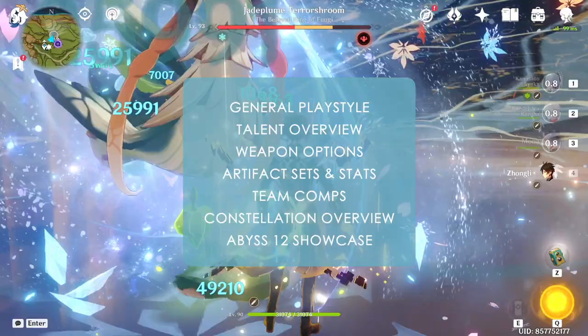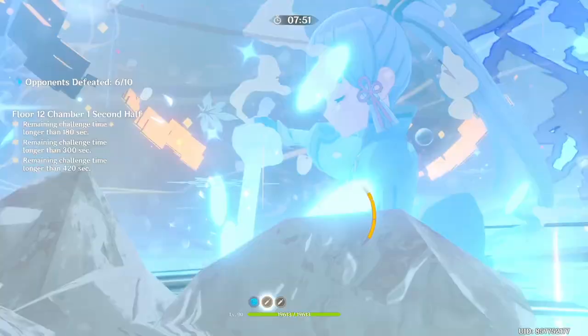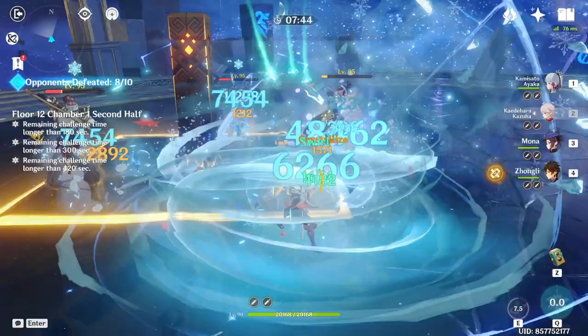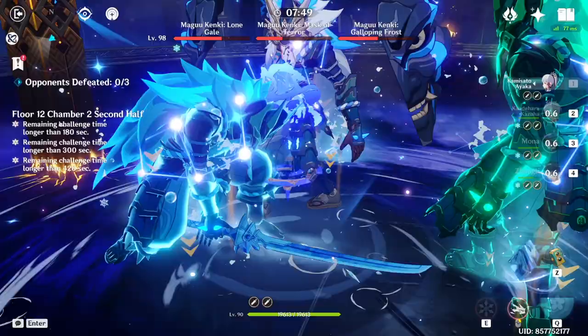Just as a note, this guide is recorded on my free-to-play account, as I do not have AYAKA on my main. As a result, my AYAKA is not as strong as I would like to demonstrate, since my artifacts on this account are not as good as those on my main account. However, this should serve to be a bit more relatable to a majority of players. With all that out of the way, let's get right into the guide.